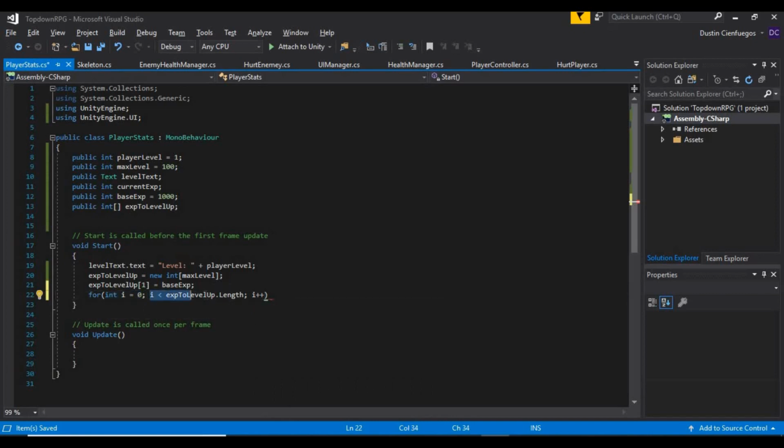What that's doing is setting our int for each element. It's checking to see if that element number is less than the length of our array. Then i plus plus will move it to the next element, but only if it's shorter than the length. If it reaches the end and it is no longer less than the length of our array, it'll stop running the code.